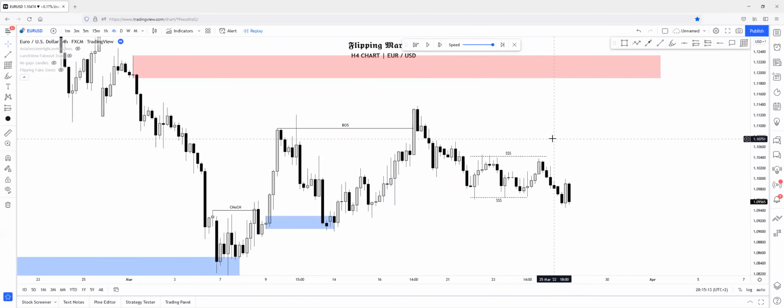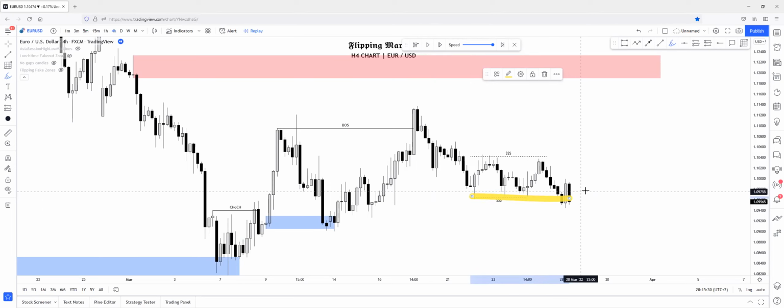Exactly. All of the ranges, even if these are on the 4-hour chart, even if these are on the 15-minute, 1-minute, 5-minute, any time frame, the ranges will be liquidated. The ranges will be taken out on both sides. So what can we see here? We can see that price has actually liquidated the downside range.